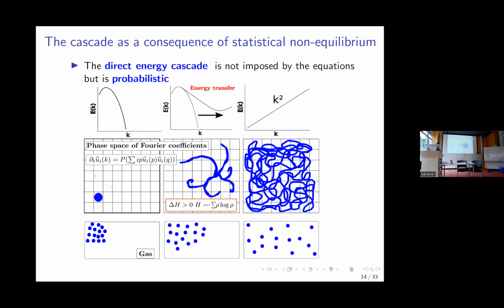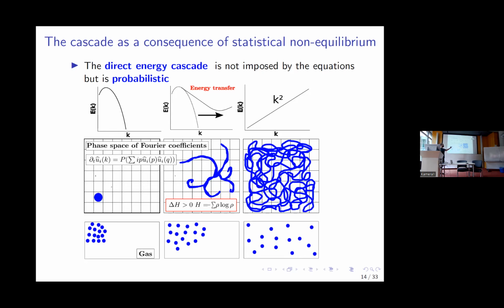And there is an important fact. In the same way that there is a lot of space available for the gas to expand, and there is no reason for the gas to stay here, when this original state starts distributing in phase space, there is more available space in the smaller scales than in the larger scales. And automatically this spreading in phase space will generate an energy transfer.